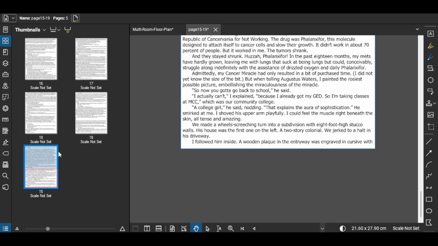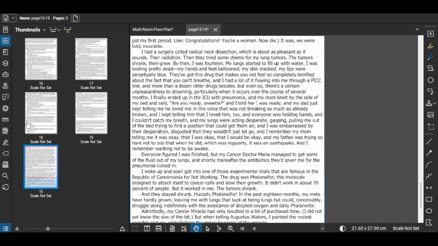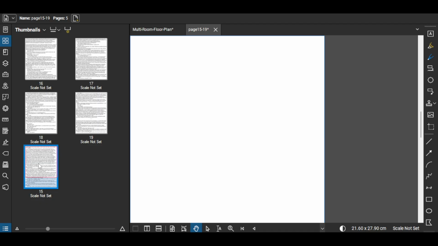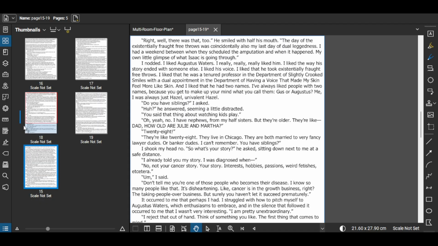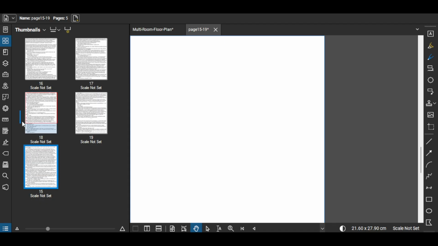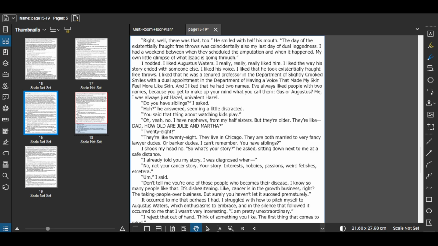If your document is long, slowly move your cursor toward the top or bottom of the panel to scroll through pages, or use your mouse wheel to navigate the list while still holding the thumbnail. Move carefully to avoid skipping past your target location. When the insertion indicator is in the right spot, release the mouse to drop the page into place.